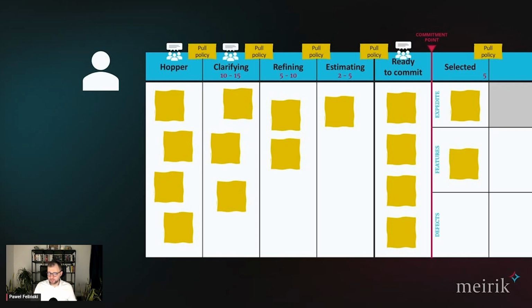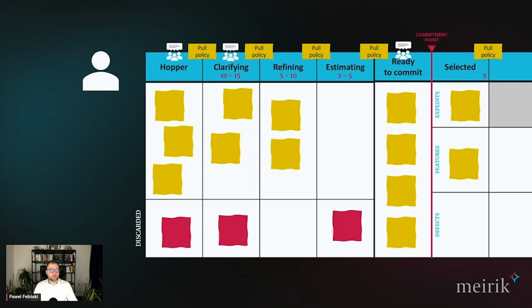There's one more aspect of the Upstream Kanban, and very important, it's over here. Ideally, whatever happens before the commitment point in Kanban are options. And options means we can remove them. We can find out at any of these steps that the request perhaps doesn't make sense. Maybe already in Hopper, a stakeholder arrived with a request and we find the request irrelevant for our team. We should discard it, move it away. And maybe in clarifying, refining, or any other phase, engagement of stakeholders being a part of this process actually makes a lot of sense.